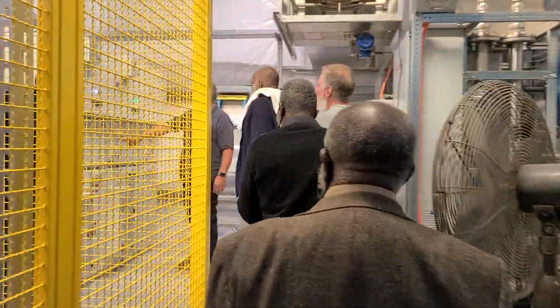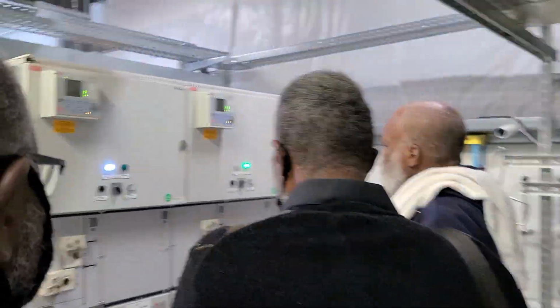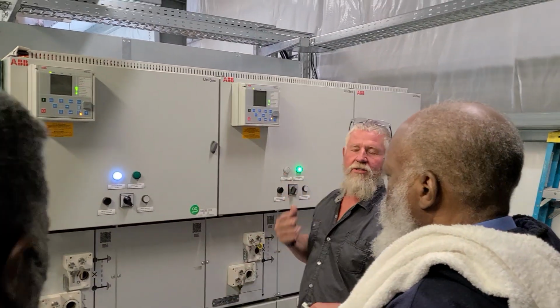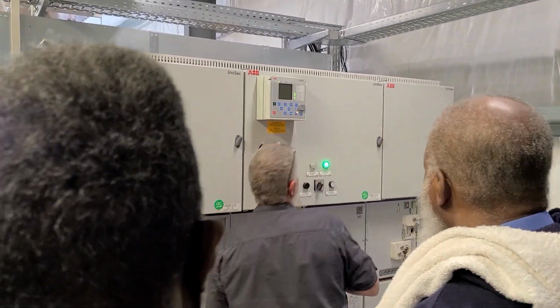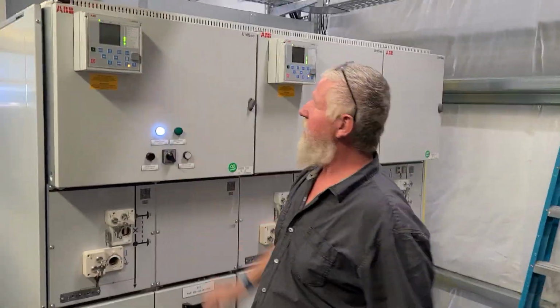So then you go over to the switch, and right now the main power switch is blocked. You can't get into it to do it. So you insert your key, turn it, now you have that. This one's manual. It does run automatically, remotely, but when you work on anything, you have to shut it off manually, so nothing can short and all of a sudden the switch is on. So it's all manual. Then what you do is you insert this in there and you turn it on. Now power came up. Everything is green, looking good.